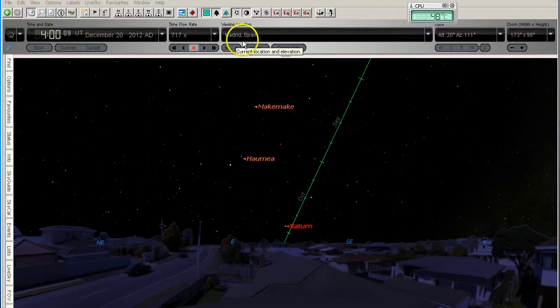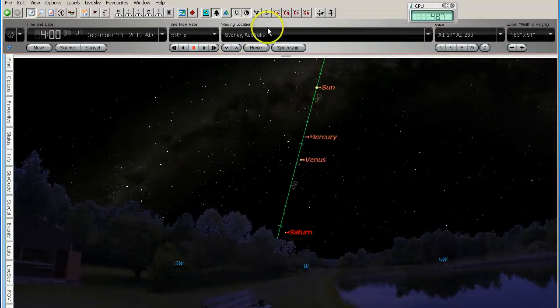As you can see, this one is open to Madrid in Spain, and I've got the time set to 4 o'clock, that's UTC GMT, on December 20. So the important thing here is the actual time, 4 o'clock UTC. And then in the other window that I've got open, where are we? This one here, we're in Sydney, Australia, and again the time is 4 o'clock UTC GMT on the same date.